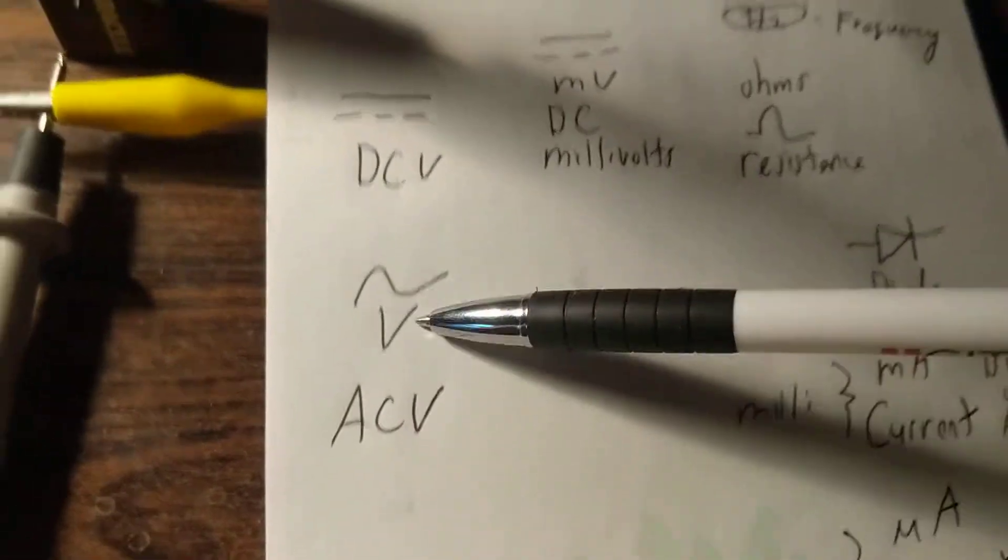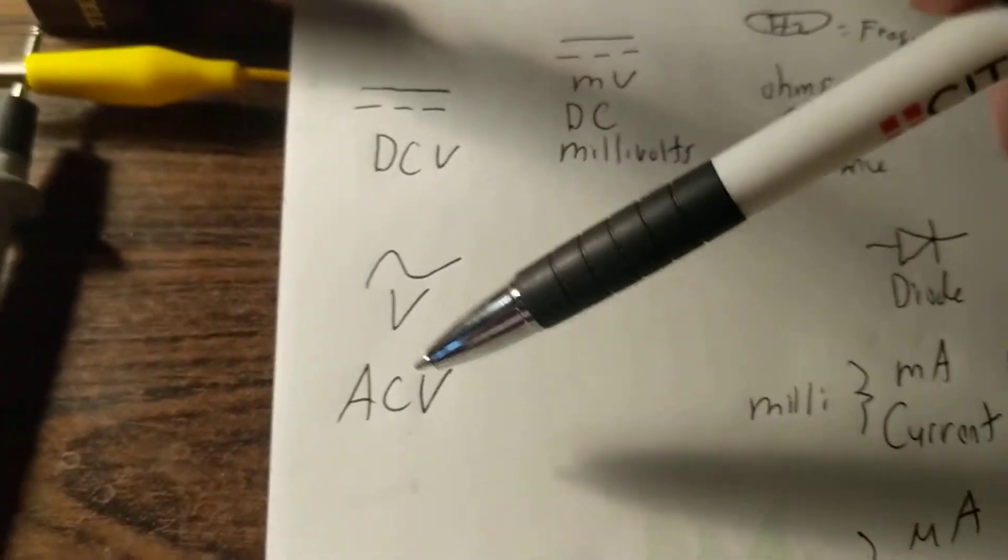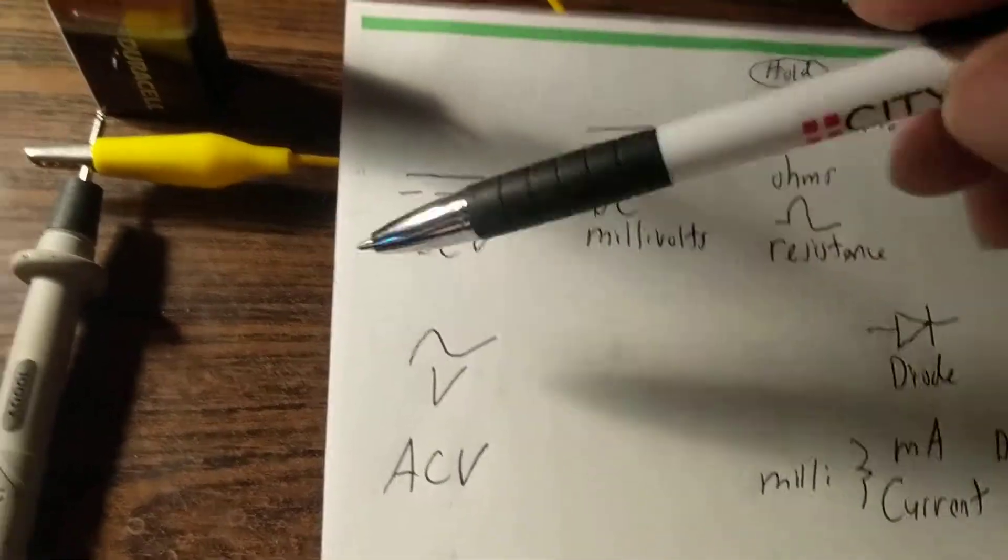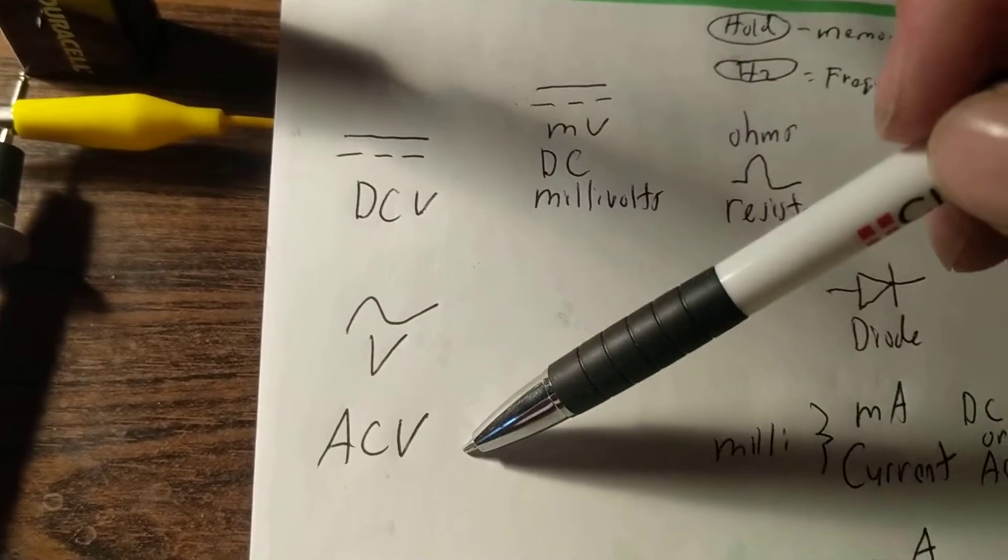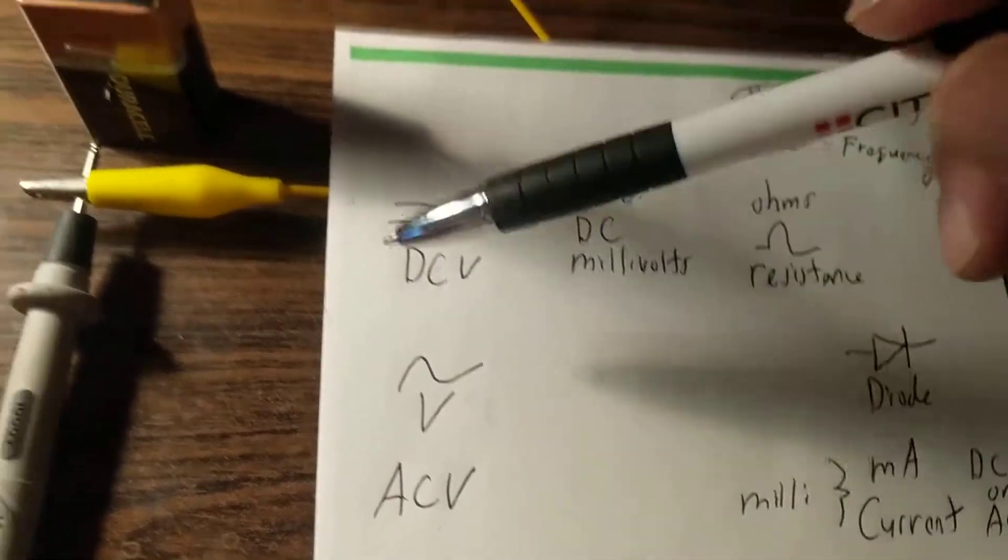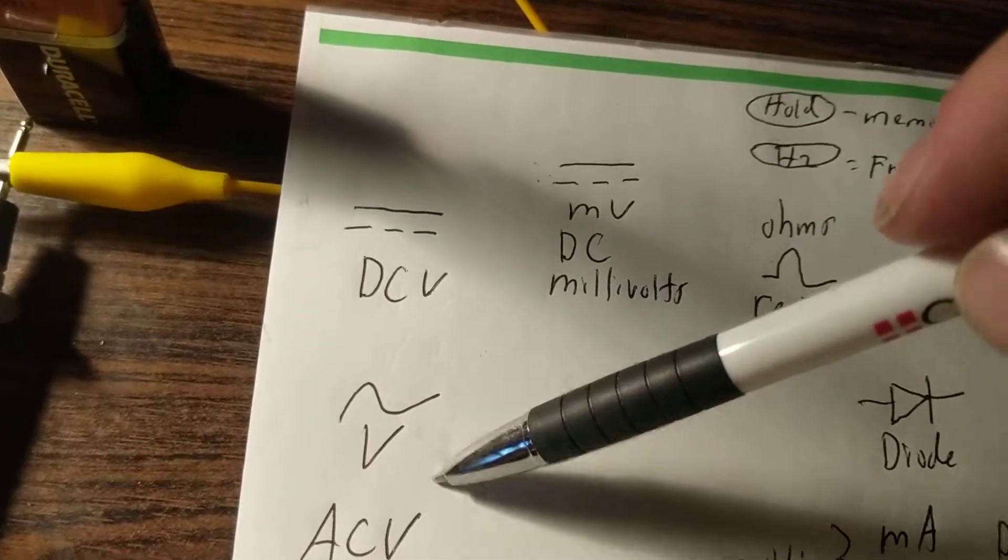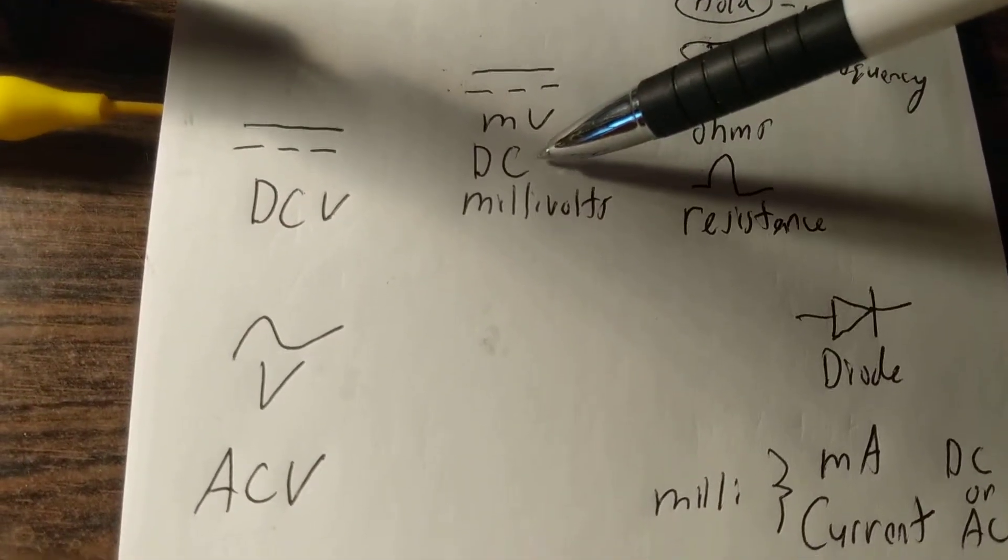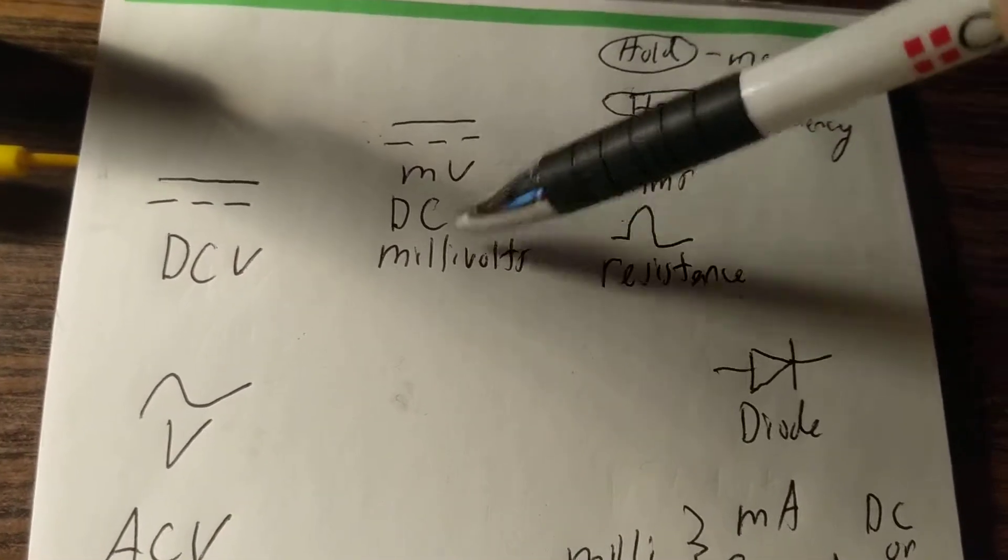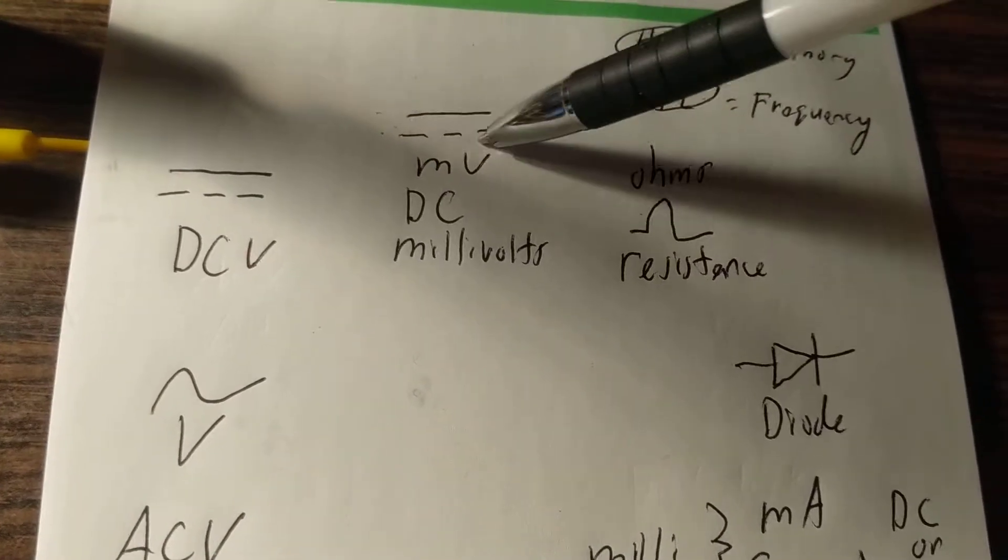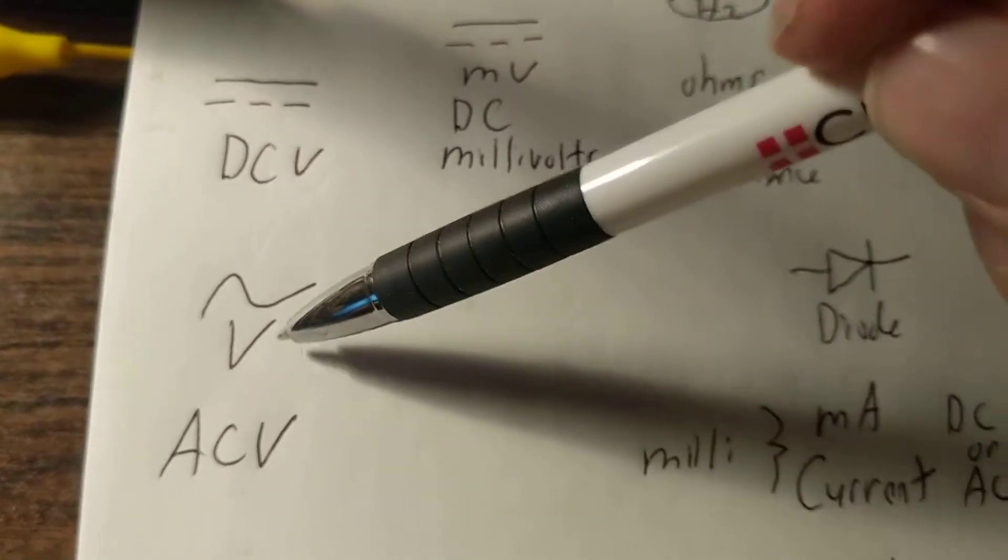As I made a chart over here, AC volts, a line, a flat line, a straight line represents DC volts like a battery. AC volts would be for an outlet. Now it's not just AC volts, but you can measure the frequency. We all know we have 120 volts at the outlet. When you put a load on it, it might drop. So therefore AC volts plus 60 hertz, you're supposed to get 60 hertz, not 50 hertz. Now if you're on a lower scale, let's say I'm measuring a very low DC volts, let's say half of a volt, that can measure millivolts on the millivolts scale. So therefore this is a flat line plus a broken line means it's DC.